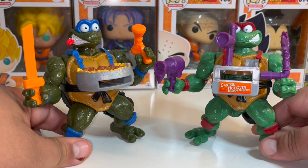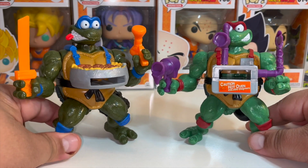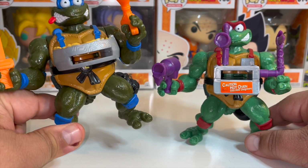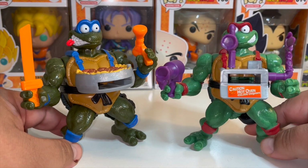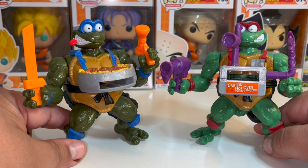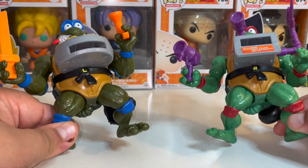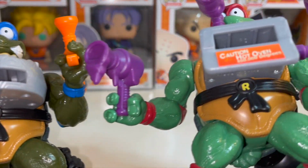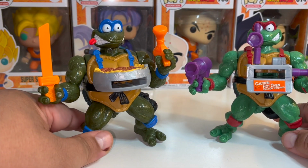You're here to talk about or watch about figures. So pretty much that is what these figures do. I do really like the fact that they actually are individually colored, just like they do with the original retro figures. They have their own specific shade of green, so you can tell them apart. Not that the color actually does it, you can tell them apart already. You can still see their L and the R as far as the letters that start with their name. But I really like these.